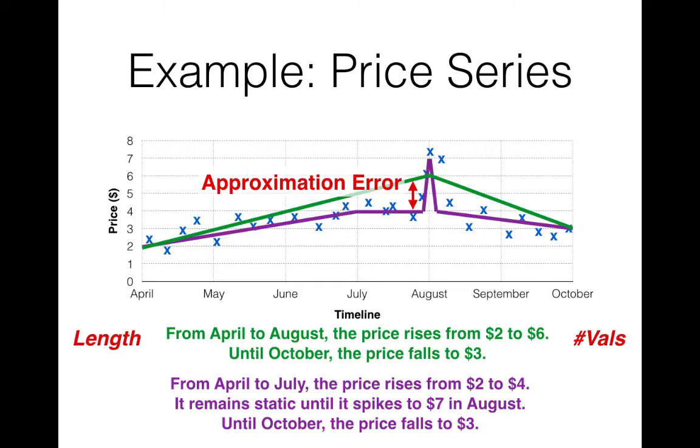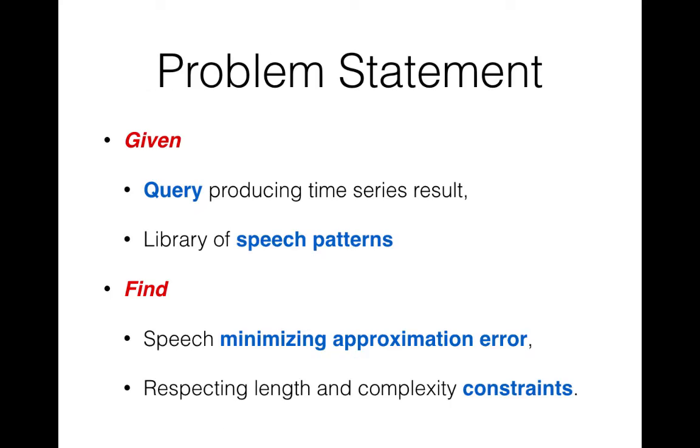I'm going to give you a second example here, which, as you see, approximates the original data more closely, but on the other side, it's longer and a little bit more complex. Now that we have seen the speech structure and the metrics that come into play, we can give a formal problem statement. We assume that we are given initially a query whose result is a time series that we want to describe to users via voice output.